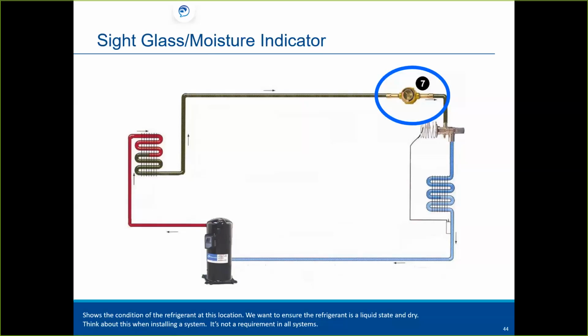A lot of people used to charge by them. It's kind of hard to do that now in some systems with all these new blends and bubbles. But you can see the moisture, you can see the cleanliness of the refrigerant. It shows the condition of the refrigerant at this location. We want to ensure that the refrigerant is in a liquid state and dry.